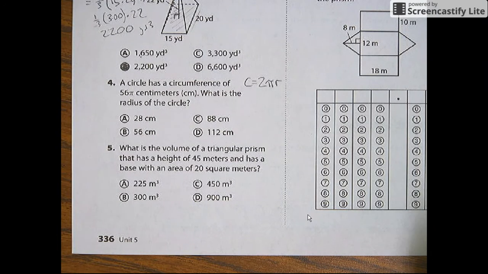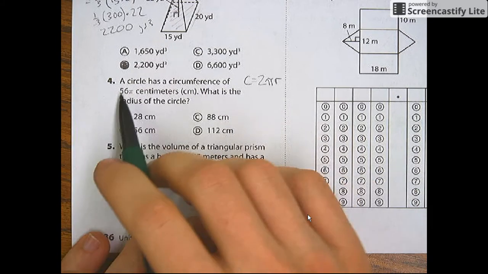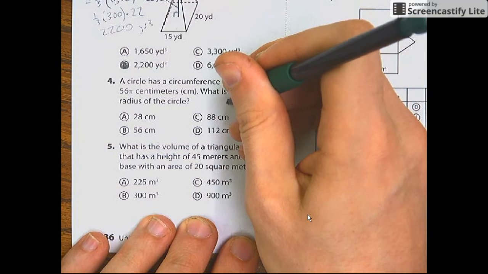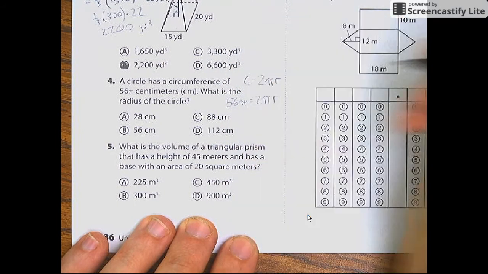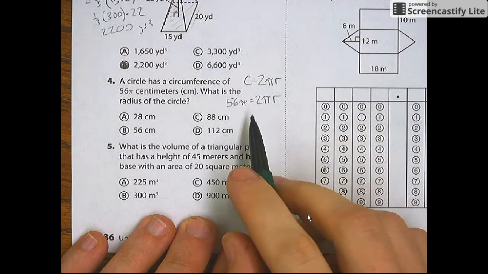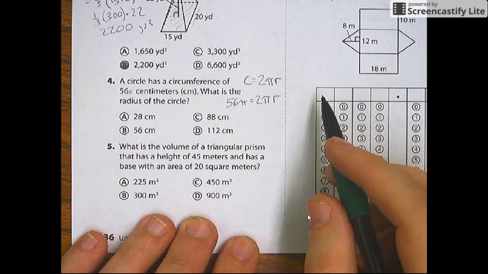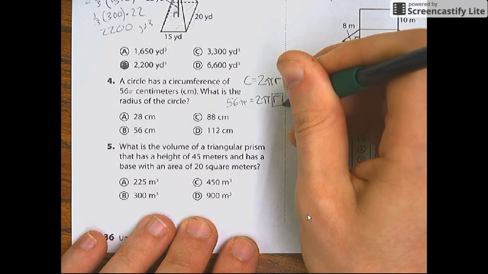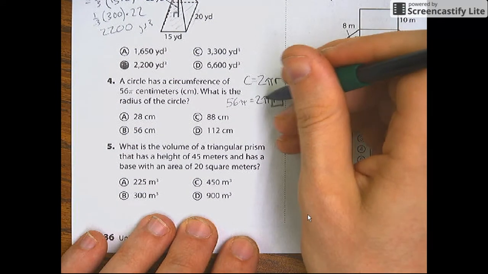Okay? Now we'll plug in what I have. I don't know what r is, but I do know what C is. C is this guy, so I'm going to write that instead of C. I'm going to put 56 pi equals 2 pi r. See how that works? You just plug in whatever you do know. Now I have an equation with one thing I don't know, and I'm going to solve for that using algebra. I don't know what this is. This is my unknown birthday present. I do know that next to it is being multiplied 2 pi.